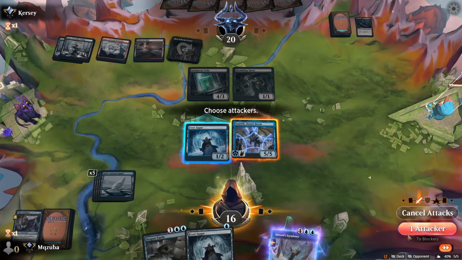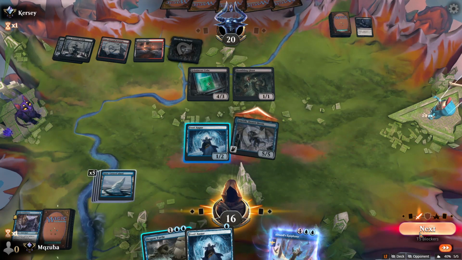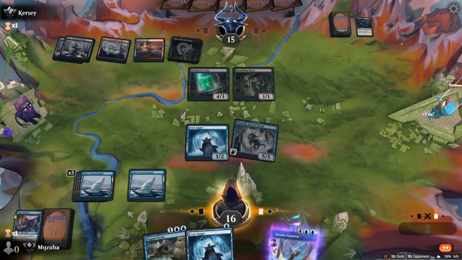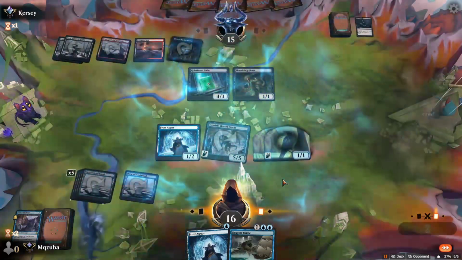I could play these out, but I really want to hit 6 mana for the Alrund's Epiphany this turn. So we're going to see if we can do it. And we do. That's why we don't play our cards pre-combat sometimes. Alrund's Epiphany, baby.